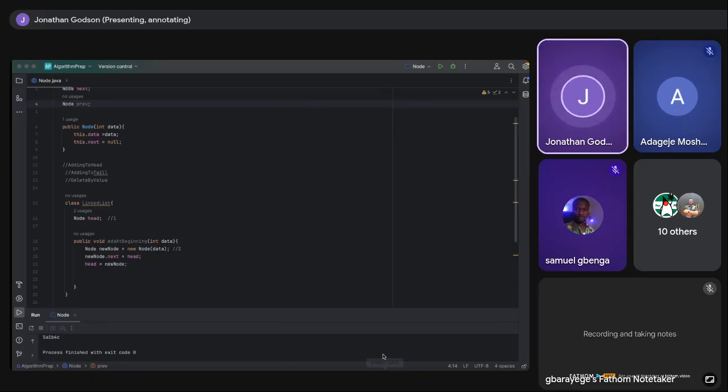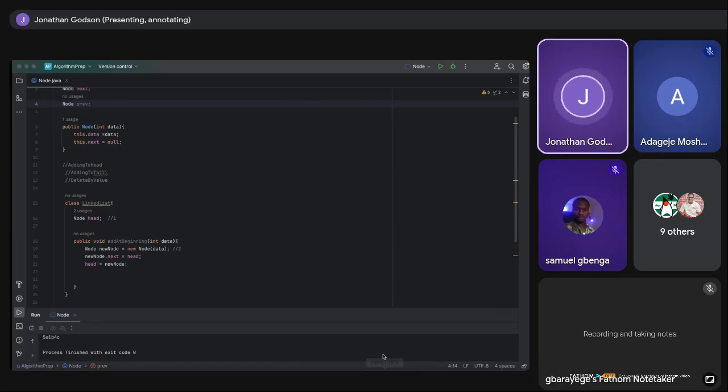So we use a while loop. There are cases where you can use recursion to do this, but a while loop is easier to go by because it's straightforward. So we want to do something to display the values in a linked list.